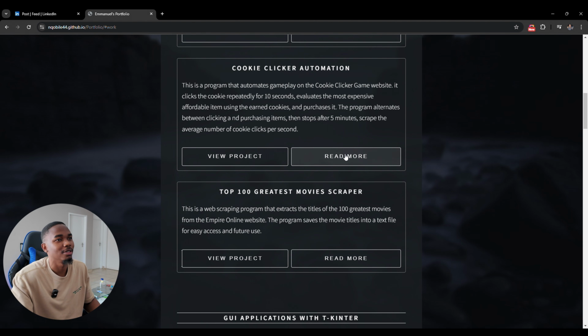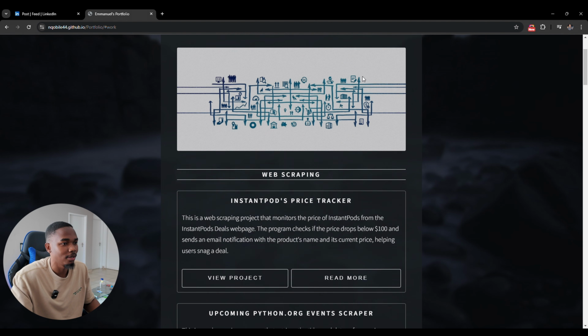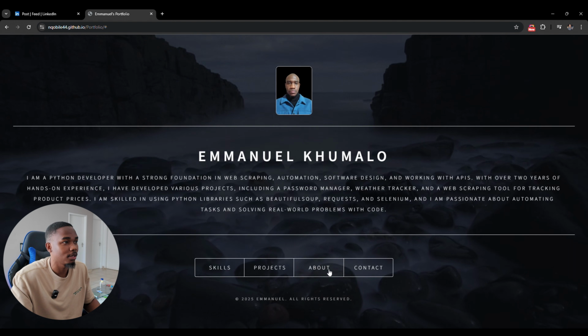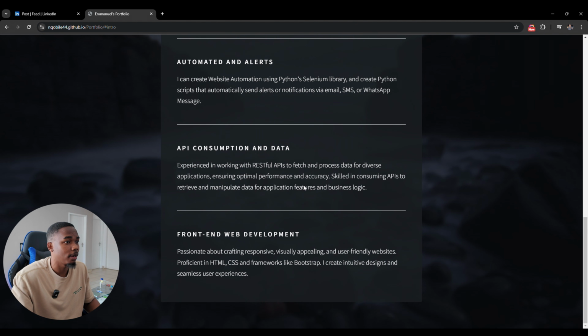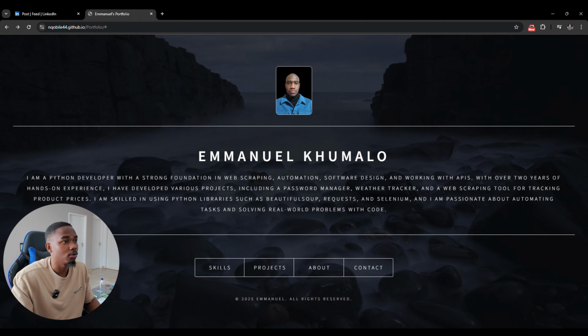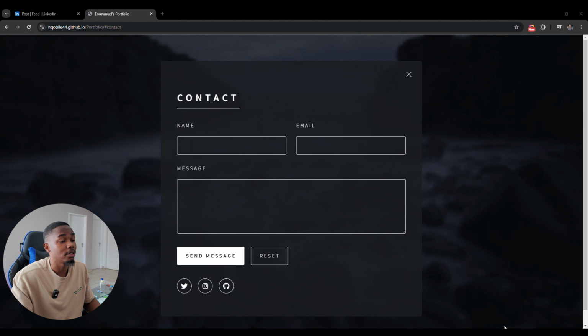Okay, not trying to be sarcastic checking that, I was just trying to check all of them. Skills, web scraping, GUI. Okay, this is pretty clean, just that you have a few bugs now and projects that I can't really view, so it's more like me trying to trust your word. I like the design and I'm gonna give you a 6.5 out of 10.